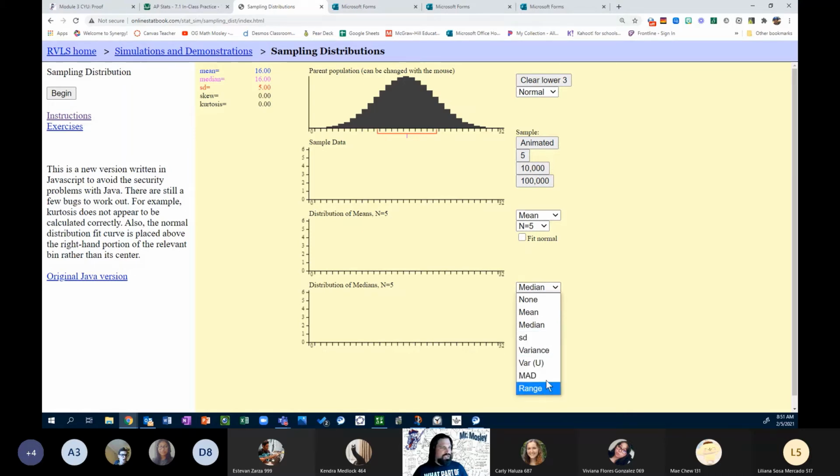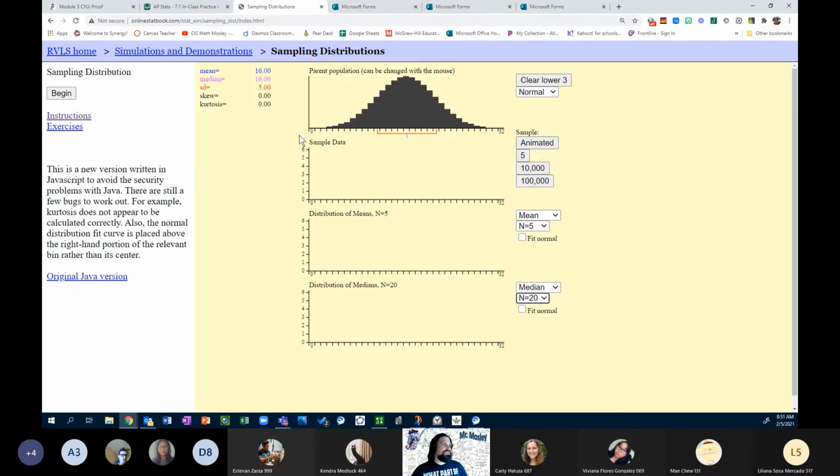There's a couple other things, range. We'll just do those. And n equals 5 on these. This is the sample size that these statistics are based on. All right, so I can set one to 5, and we'll set this one to 20. So this third histogram will be based on a sample size of 5. The fourth histogram will be based on a sample size of 20.